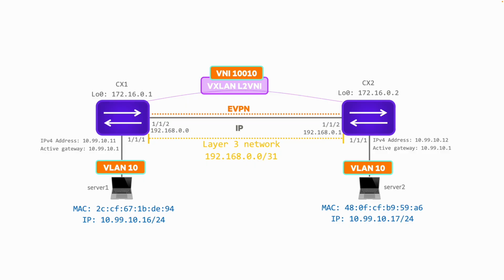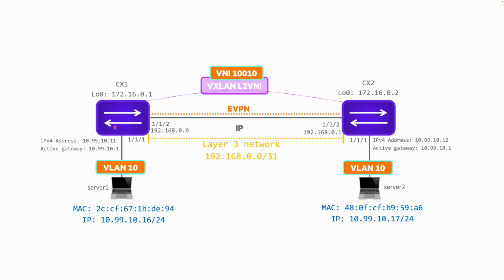Okay, right, here is our network. So there's a lot on here. Let me bring up a laser pointer. These are 6300s. They're the standard ones that I've got in my home lab that I've made a lot of videos around. They're directly connected back to back, so it's pretty simple. And then I'm going to configure this IP network between them, 192.168.0.0/31. I'm going to run OSPF between it so that we can propagate these loopbacks, because these are going to be the source and destination for our VXLAN tunnel across here.